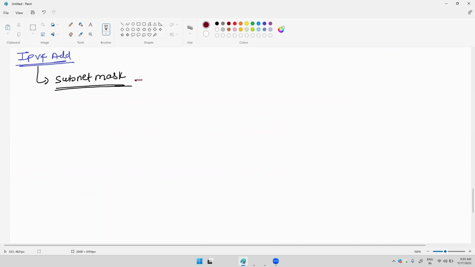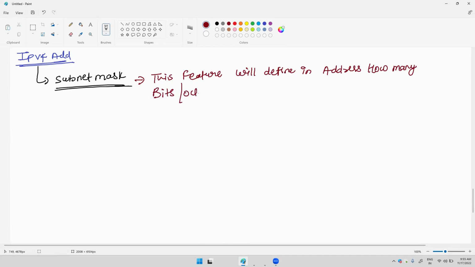Subnet mask means this feature will define in an address how many bits, or you can say octets, are fixed or free.